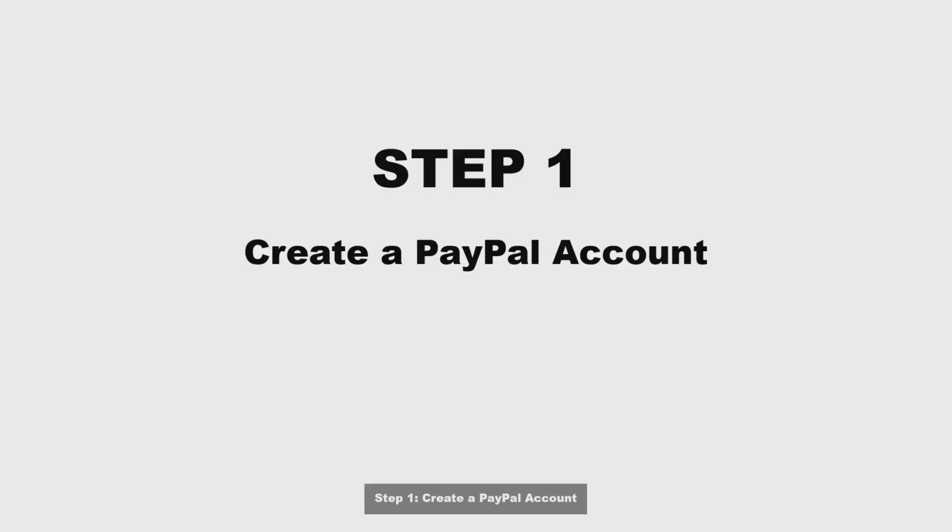Receiving money on PayPal is a straightforward process that allows you to easily access funds from friends, family, or businesses. Follow these simple steps to get started. Step 1. Create a PayPal account. If you don't already have a PayPal account, visit the PayPal website or download the app. Click on Sign Up and follow the prompts to create a personal or business account, providing the necessary information.